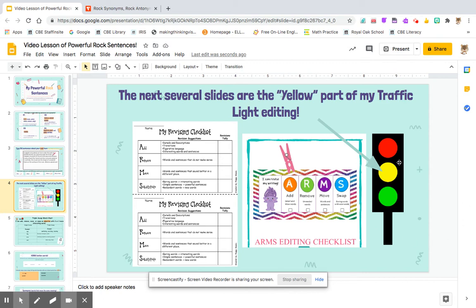And then you're going to look for capital letters within there. Now, this yellow part is going to use the ARMS. So, this is where we add detail, transitions. This is where we might remove words that don't make sense, words that are boring. We might move sentences around to make them sound better or substitute, change one word for another. So get rid of the boring words and add some interesting words in there. We're mostly going to be adding and substituting in these next few slides.